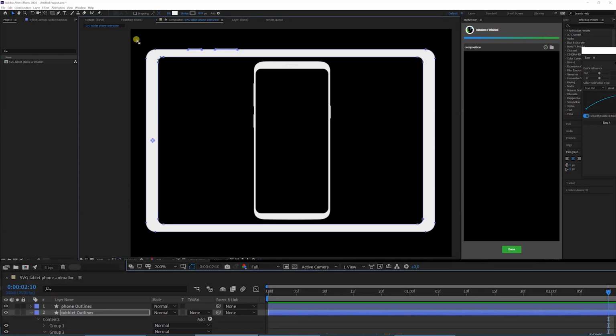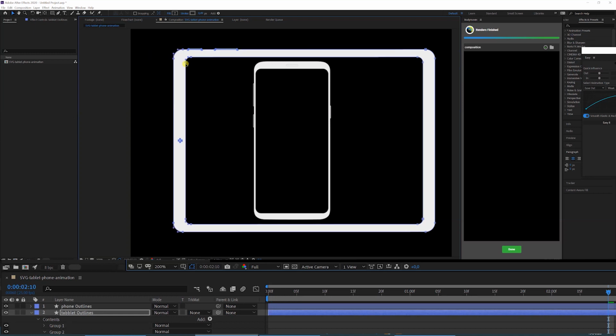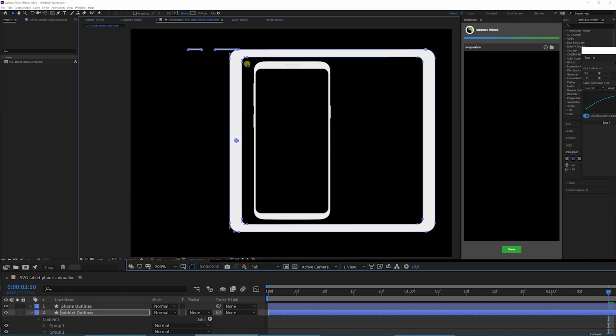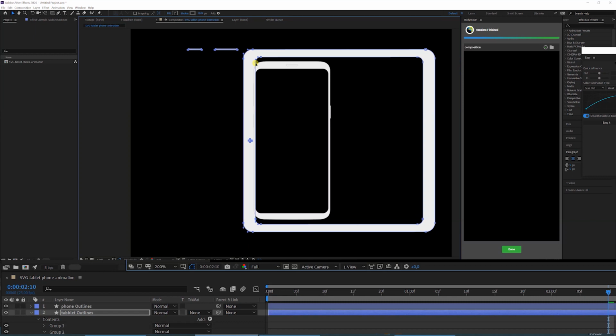We can resize the tablet layer. And we are dragging it to the edge of the phone. Notice we also moved the speaker, and we're going to turn it off for now. We're gonna fade it out later. Then we take the outer edge.